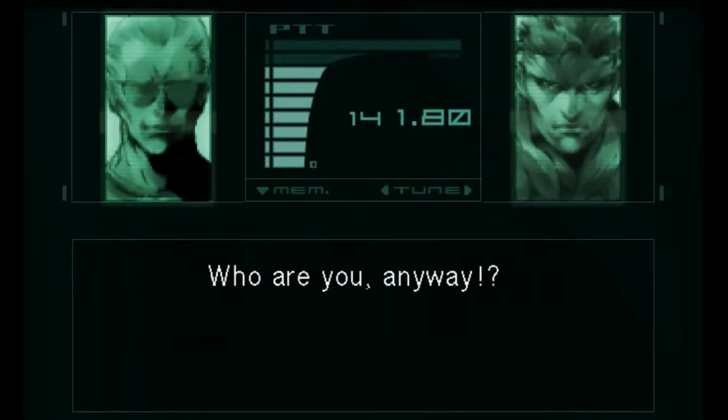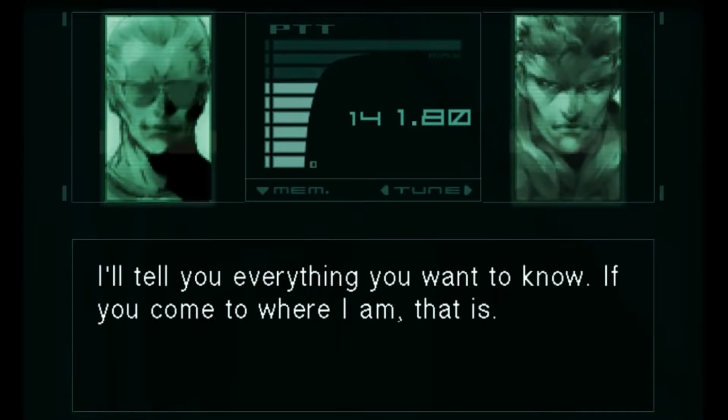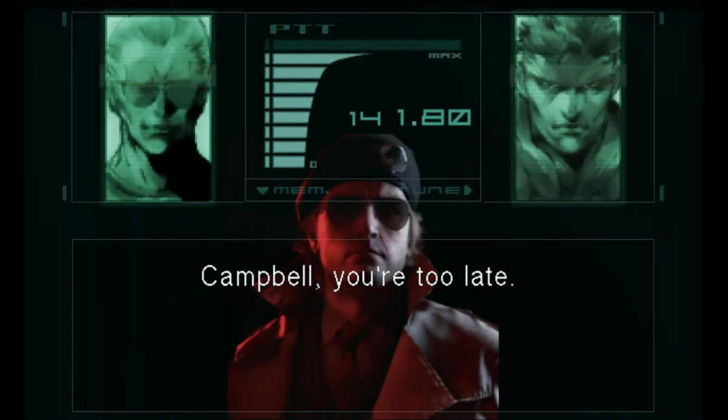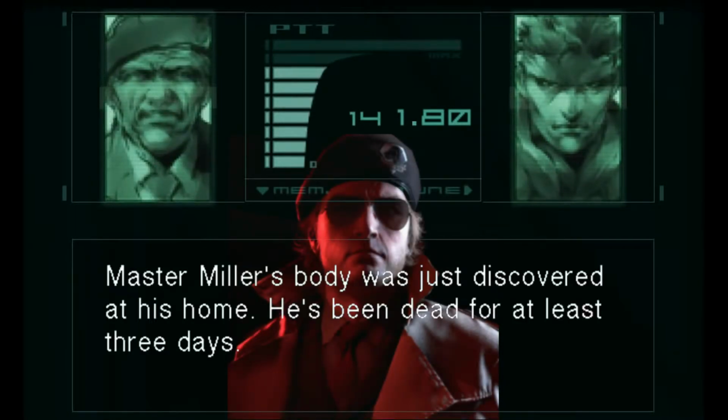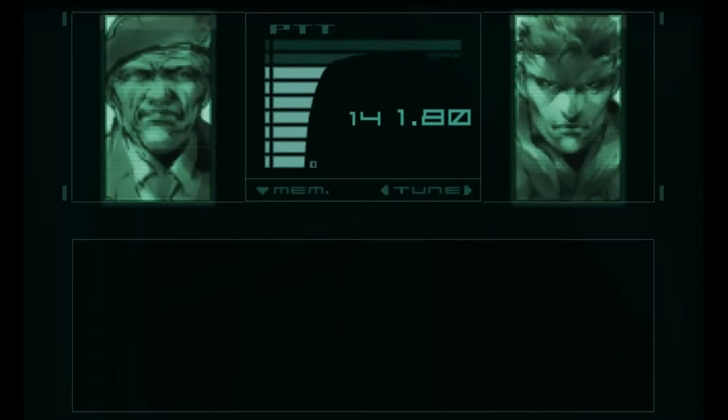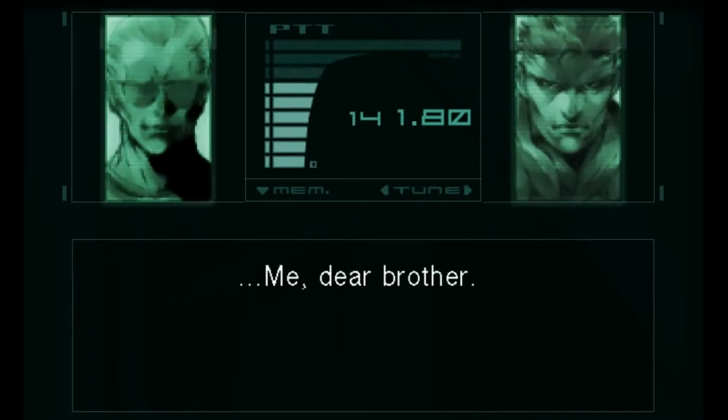Snake asks Miller who he really is, as he doesn't believe that this is actually Miller anymore. Campbell then jumps in the conversation and tells Snake that Miller's body, Kaz's body, was just found at his home, and that he had been dead for at least 3 days. This whole time, the person acting as Miller was actually me, dear brother.